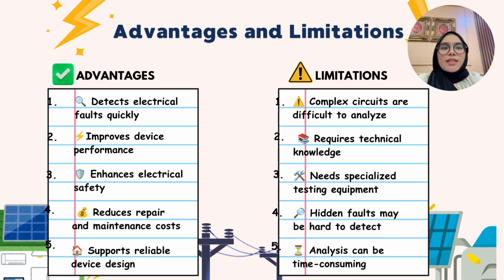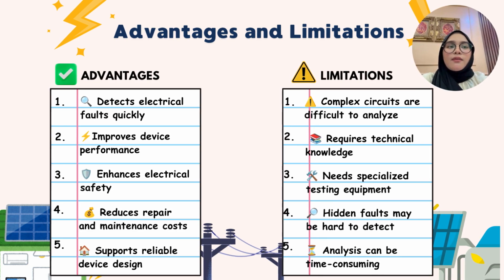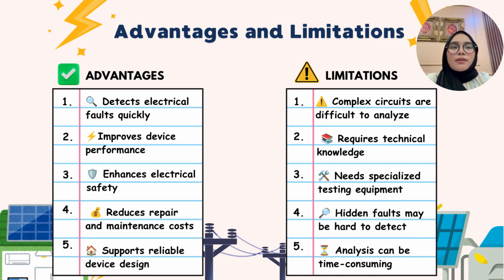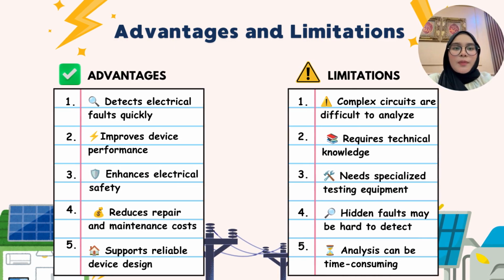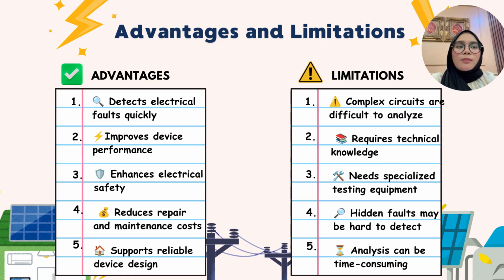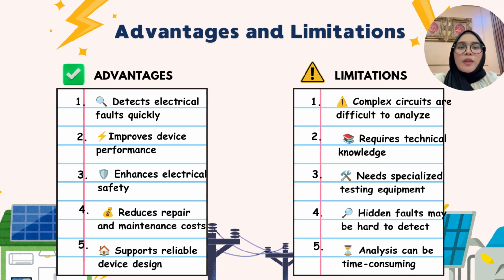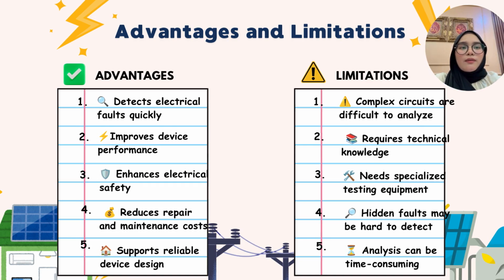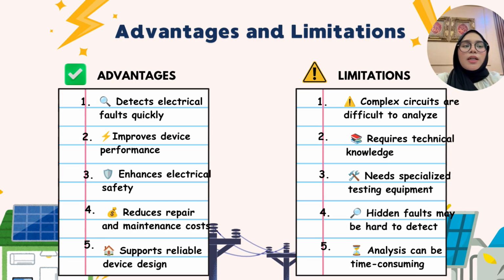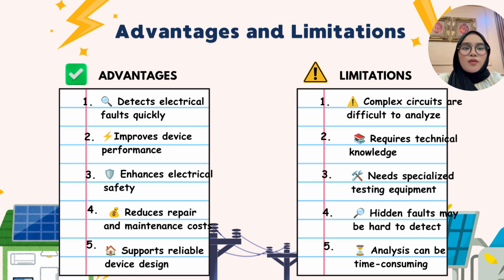The third advantage is that it enhances electrical safety. Circuit analysis can identify issues such as short circuits or overloaded circuits, reducing the risk of electric shock or fire. Next, it reduces repair and maintenance costs. Detecting problems early prevents major damage, making repairs easier and less expensive. Finally, it supports reliable device design. Engineers use circuit analysis to design household electronic devices that are more stable, efficient, and reliable for everyday use.